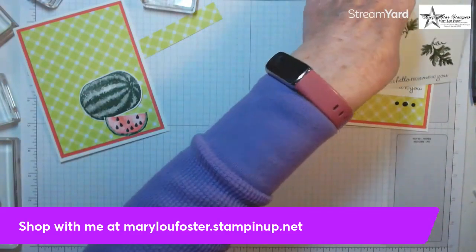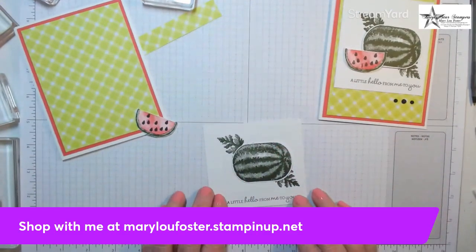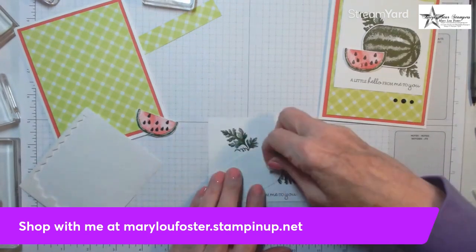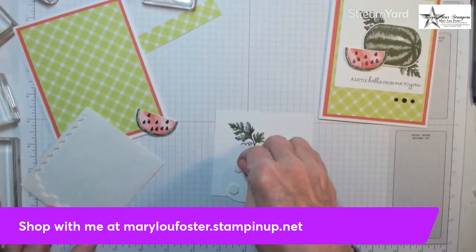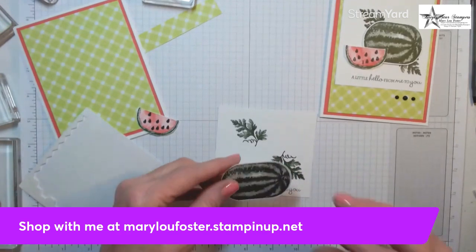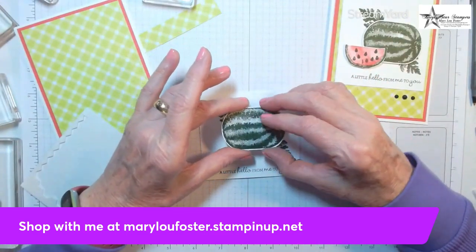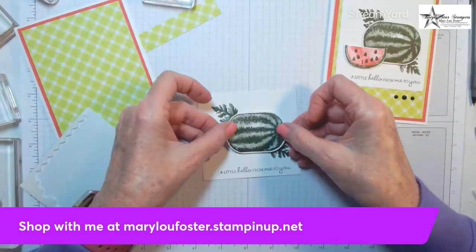Ready? Now we can build our watermelon. I'm going to use some dimensionals, like I said. You could probably put it on flat, but I didn't like the way it looked on flat. This might be a time when the adhesive sheet would work great. I'm kind of a dimensionals fan. And I like to put, this is the stem end of the watermelon. It would work going this way also, but I like the look of it going to the right better. There is not a right and a wrong way.